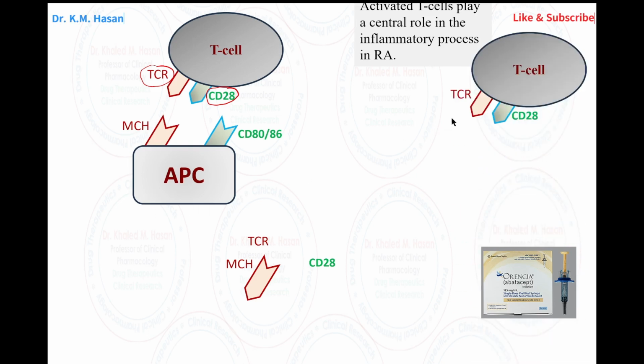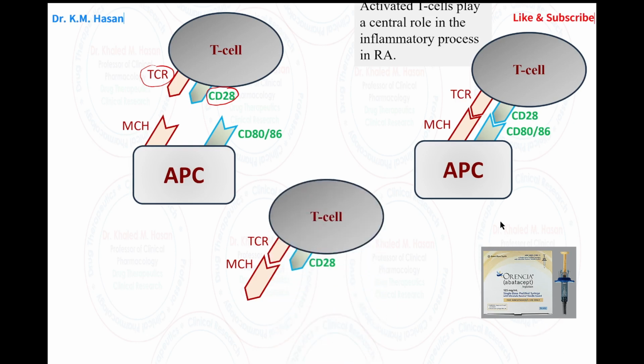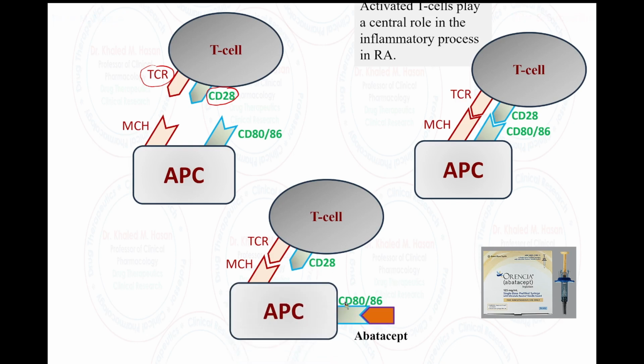So what we have here, when the antigen presenting cell is activated, you can see here this is a normal response. So the CD28 binds to the CD86. This is a normal physiological response. When you prescribe abatacept to the patient, this is the abatacept, now we prescribe it. Abatacept binds to the CD86, and you can see here it prevents binding to the CD28. So you can see here they prevent binding and activation of T cells.